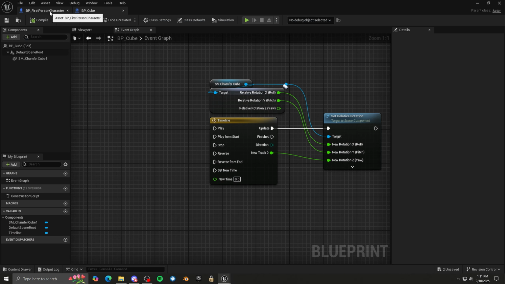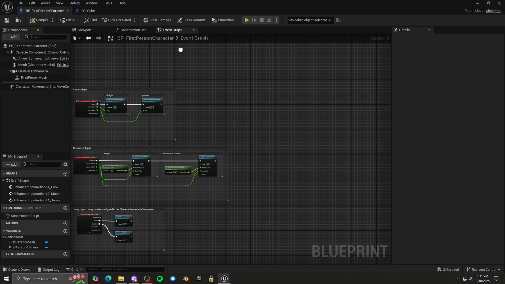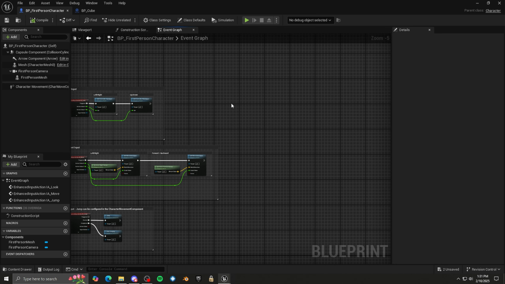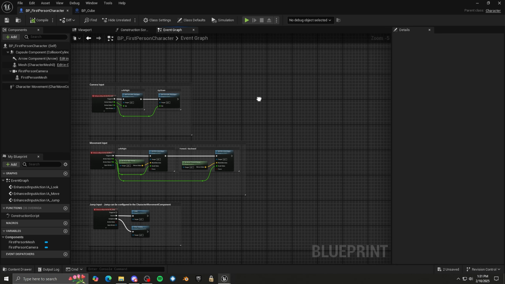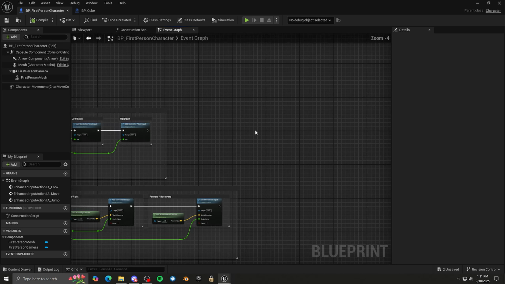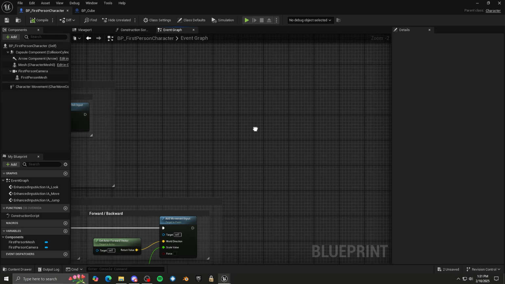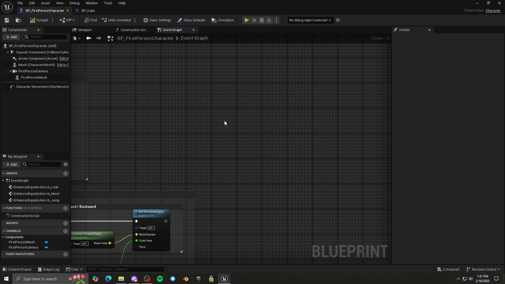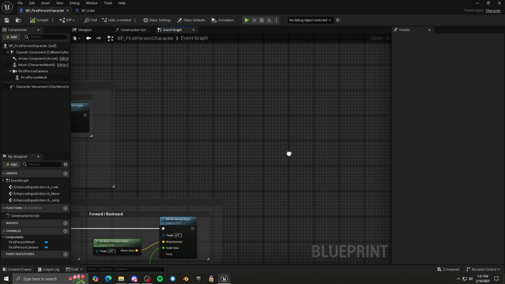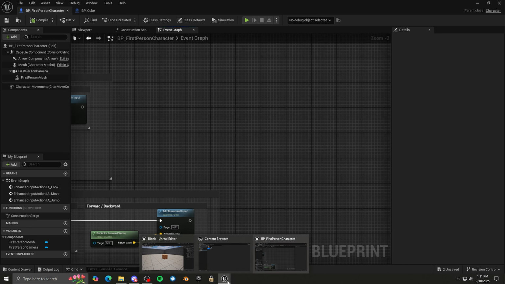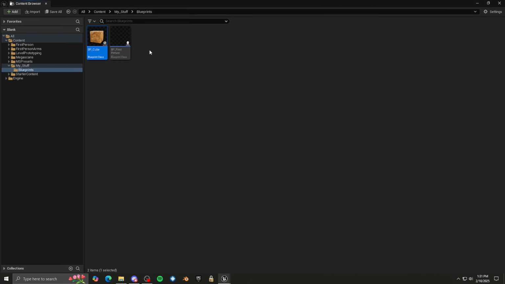Now what the interface is going to do is allow us to communicate from one blueprint to another. There's a lot of different ways you can use interfaces. I'm just going to go over the basic way that probably a lot of people will be using them, just for basic general communication or firing events from one blueprint to another. We need to create an interface first, and it's very simple.